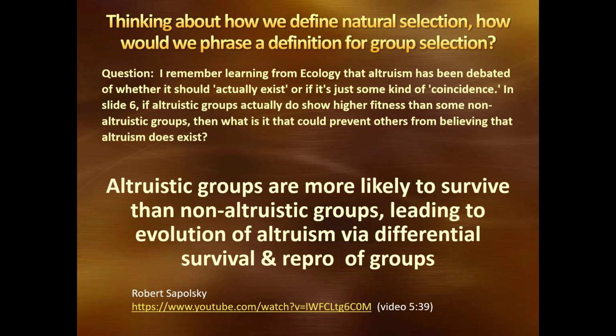Now in this particular case, what they're also talking about is something a little bit different, in that you can actually imagine getting a group of altruistic individuals that, because they're altruistic, that group does better than other groups that are not behaving altruistically. So even though let's say you might have a slightly lower fitness by being a member of this group and helping, overall that group is going to do better.